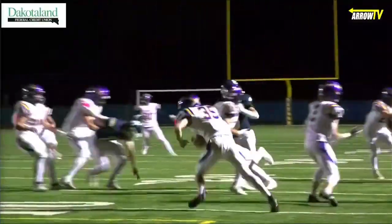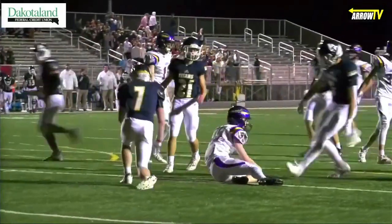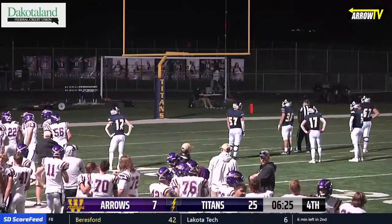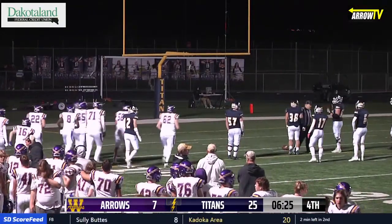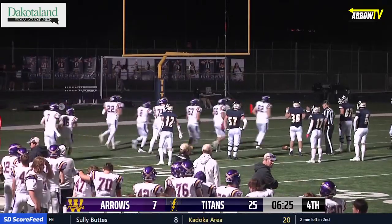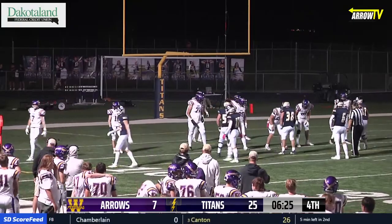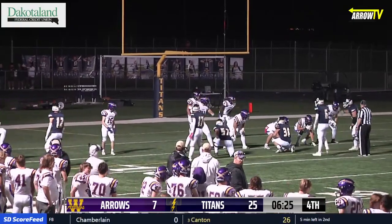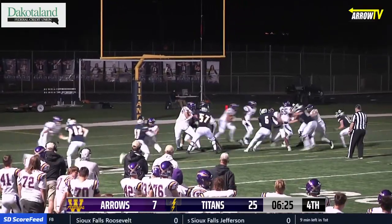So yeah, it does look like the starters are huddled up around Coach. Doesn't look like T's brought out their second team yet either. And it doesn't look like the Arrows are going to trot out their second team either. So we're going to see the starters for another series. And they maybe want to work on a few more things here. Like I said, they haven't been fantastic here tonight on offense. They're still going into the win, so that's going to create some problems.